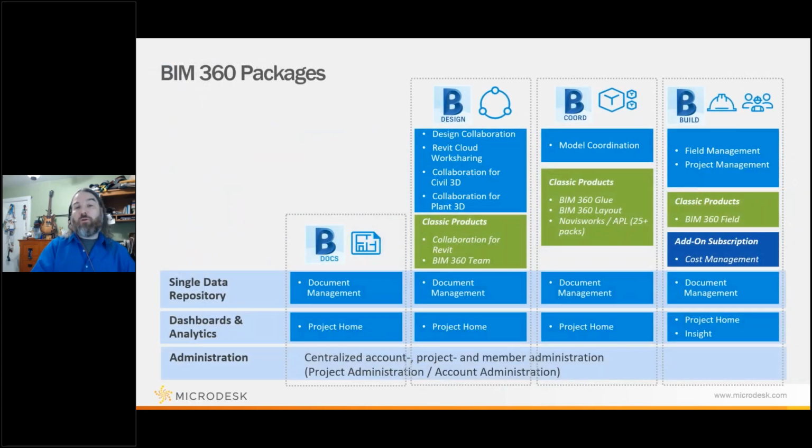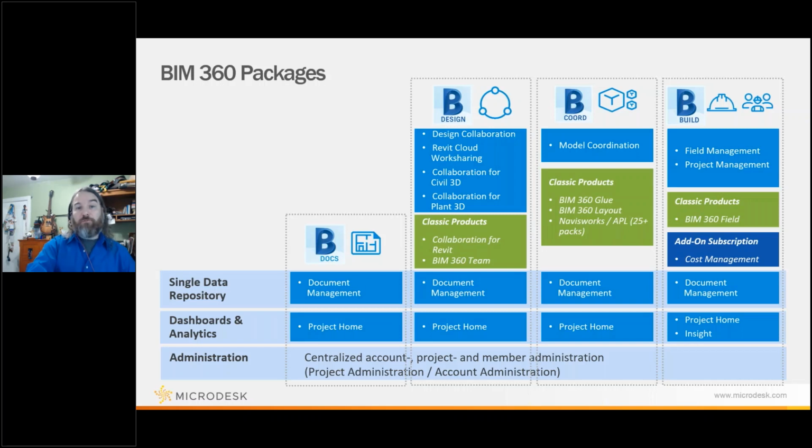Now, typically when we're talking about BIM 360, we're focusing on these four packages. You've got BIM 360 Docs. That's sort of, I don't want to say the starter package, but it's the base package. That includes the document management service. All the other packages, Design, Coordinate, and Build, include document management as well.